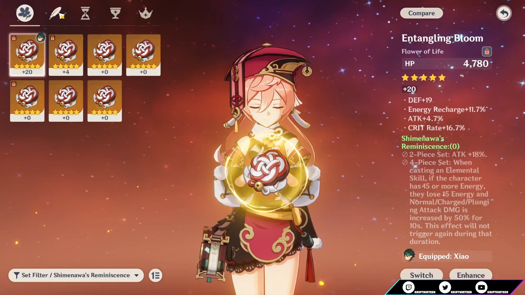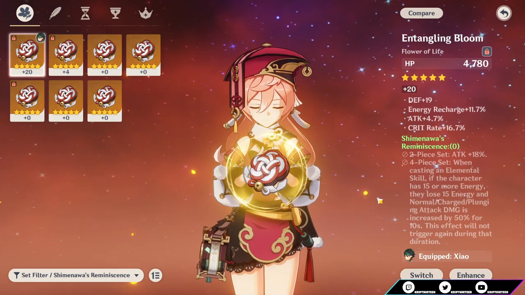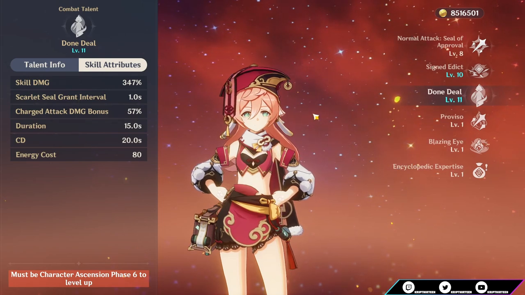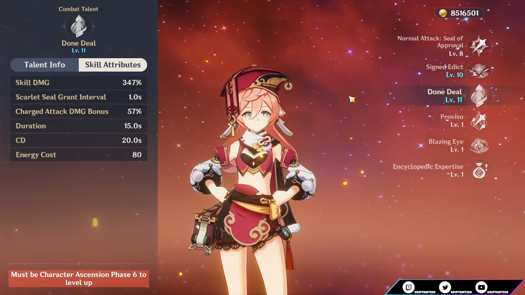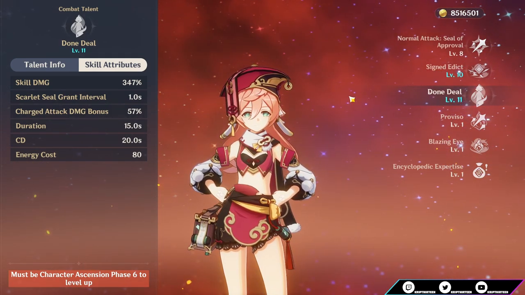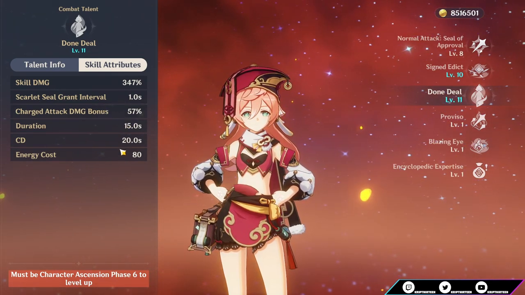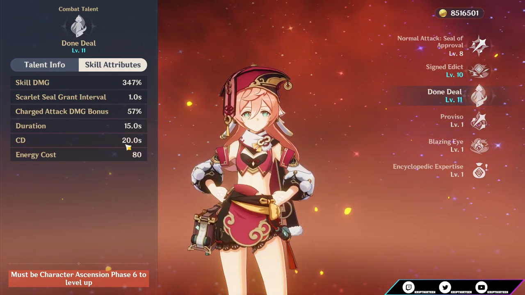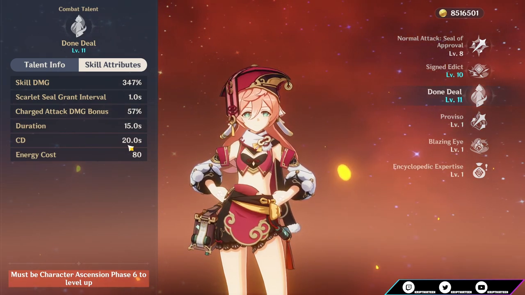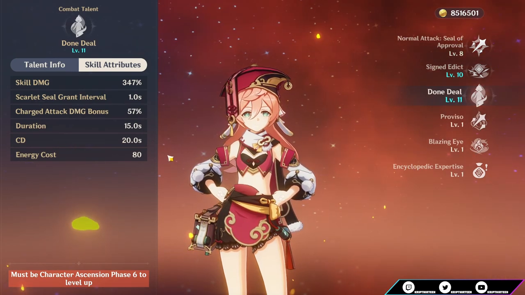However, do note that this 4-piece set bonus means that you are losing energy, and that means you are losing the potency of casting your elemental burst. So if you decide to run a 4-piece Shimenawa set, what you're doing essentially is that you are trading a weaker buff that is more consistent, because all you have to do is pop your E skill, in exchange for a stronger buff from her elemental burst that has a longer duration but is based on having enough energy and also has a very long cooldown of 20 seconds versus the 10 from Shimenawa. And so since you drain energy by using the Shimenawa 4-piece set bonus, casting your burst is going to be that much harder. So it depends on what you want.